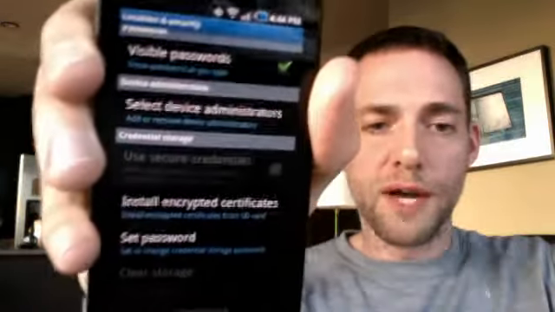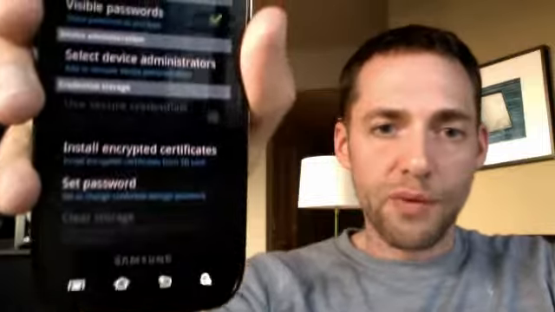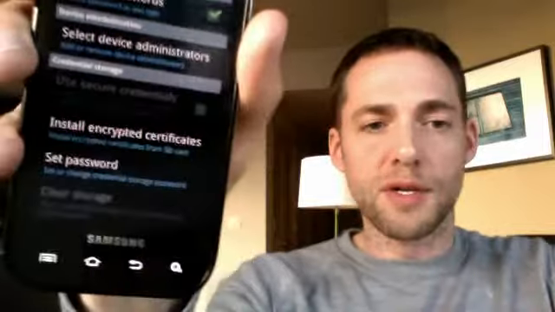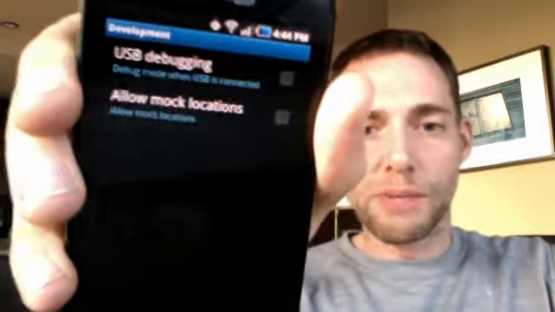Then we have location and security. If you're an IT person, you want to manage these devices, like remote wipe them or require pins when the user unlocks the screen, all these security settings are controlled by adding device administrators. So yay for IT guys, boo for us end users that have to deal with all that. Applications, if you go into development, you'll notice that the option to keep the backlight on when you plug it in is gone. I have no idea why they got rid of that, but they did.